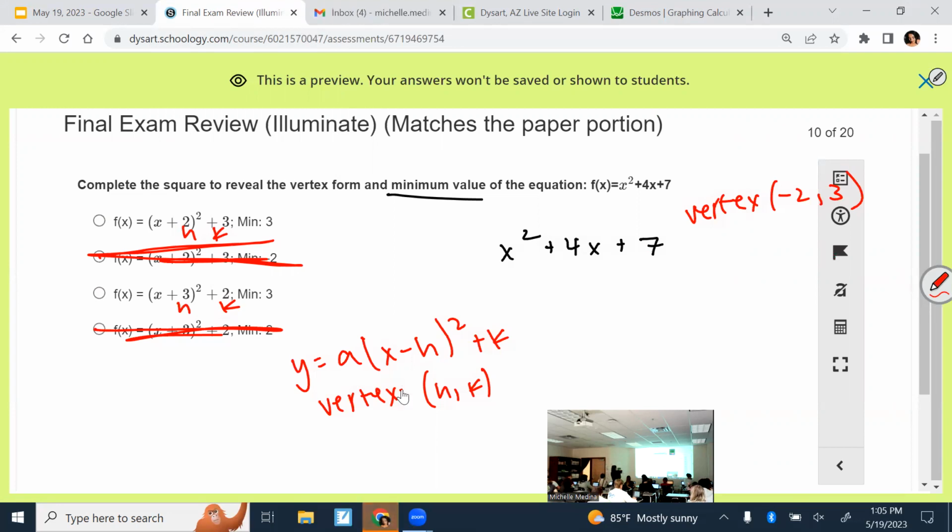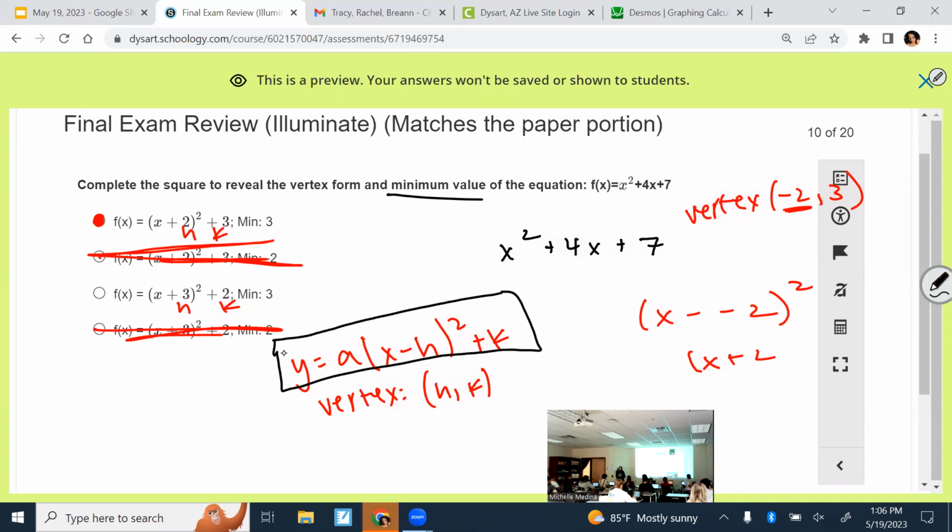A. And if you're like, but that has the wrong sign, H always has the opposite sign of how it looks in the equation. It looks positive here, but really it's negative. That's how it always is, because if you plug in a negative 2, you get a double negative. What happens to the double negative? It becomes a positive. That's why it looks like that in our final answer. So you would have to know that the vertex is (H, K), but I am providing the formula on the test. Okay, questions on this one?